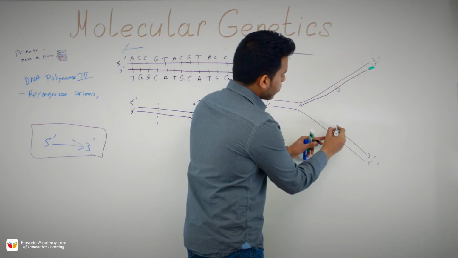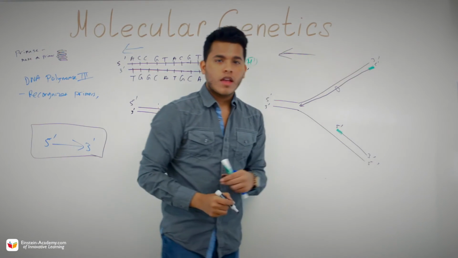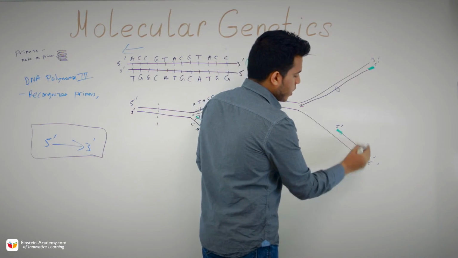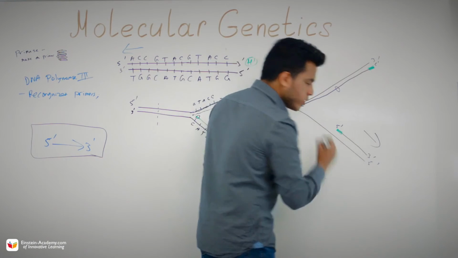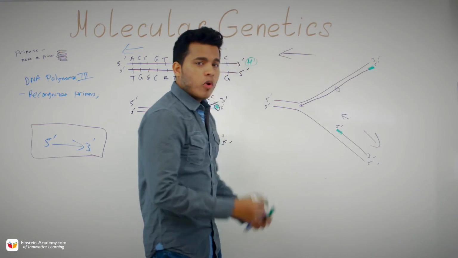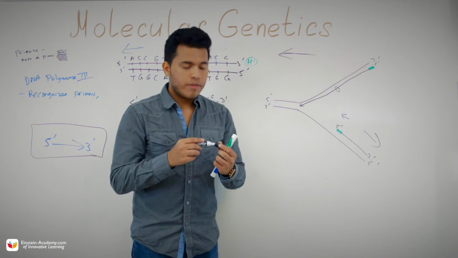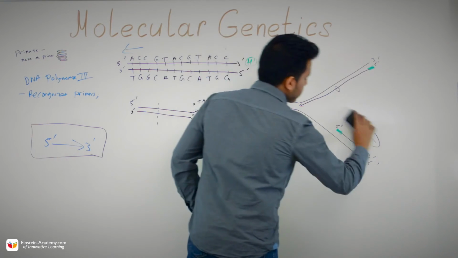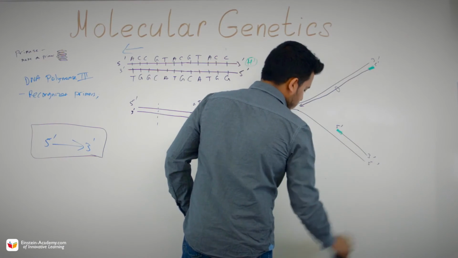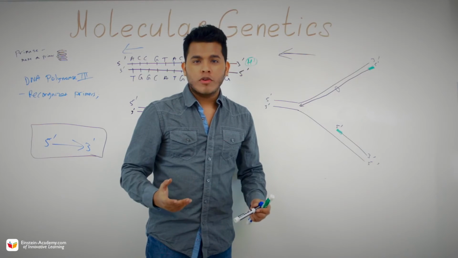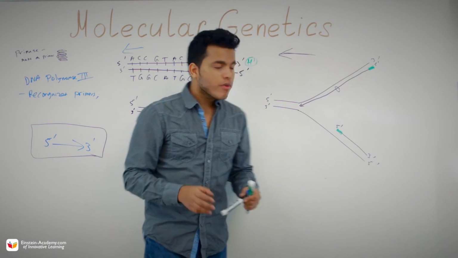This is my 5 prime region, right? Primer. How is DNA polymerase III traveling here? This way. This direction. It's going this way. Can I now magically go this way? I just told you DNA pol 3 only synthesizes from the 5' to 3' fashion. How are we going to do this? Well, any ideas? Hopefully you've come to the conclusion that we need more primers. We need to set more primers.